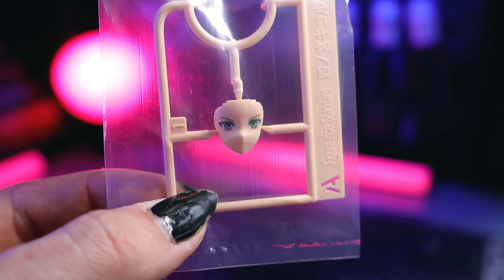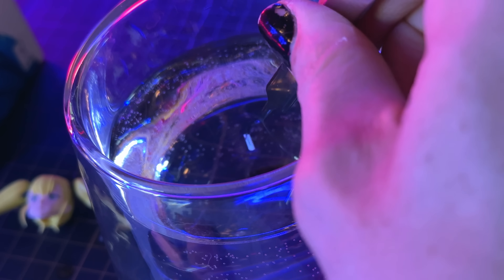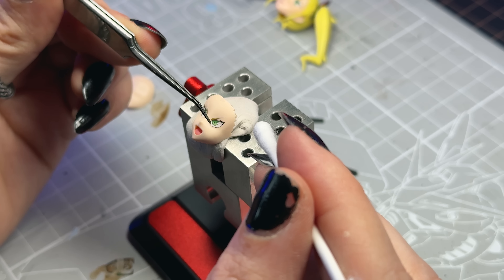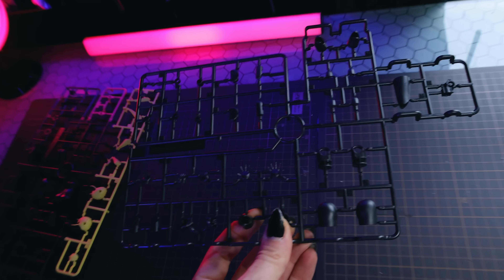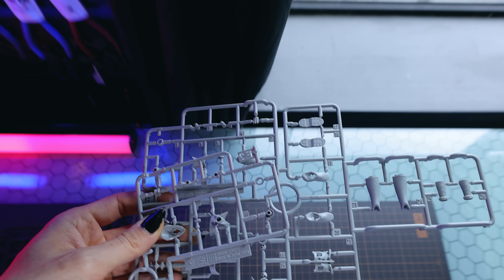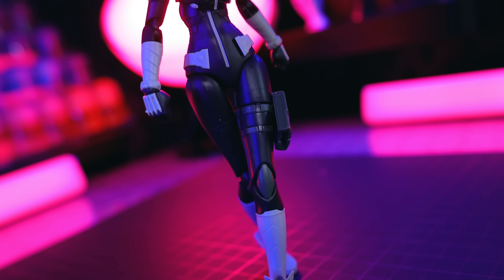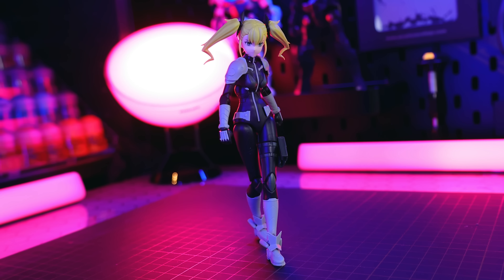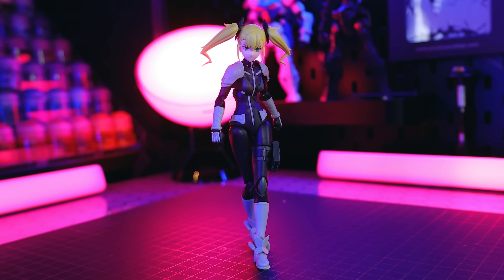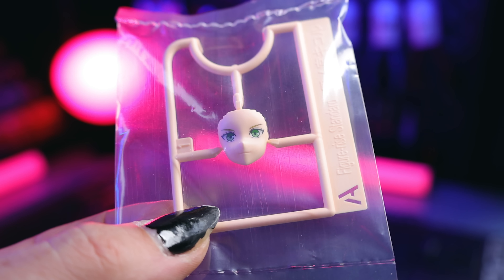Winding back towards the build, inside of this high-grade Gundam-sized box you get eight runners of plastic — some of them are very, very small. One of them is actually just a pre-printed face, and in case you're wondering, yes, there are non-pre-printed faces too that you kind of have to do yourself. Because this is an anime I don't talk about all that often, I'll approach this as if you don't know much about model kits. So yeah, there are eight runners of plastic, all of which are color accurate, so once built you've got a color-accurate version of Kikoru.